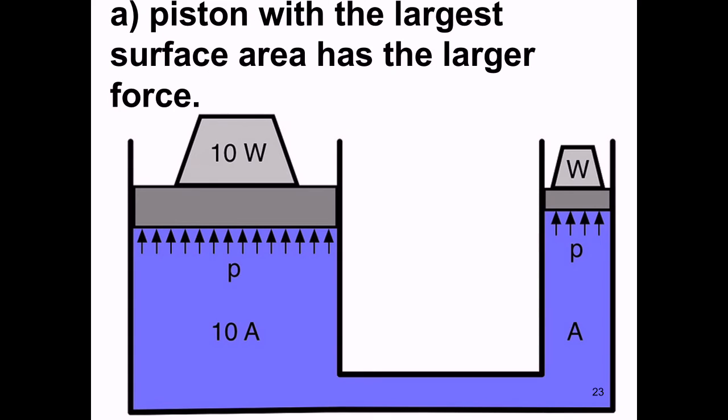A piston with the largest area will have the greatest force. So here's a good example. I'll give you some numbers here. You have a small weight here on the right. You push down with a small weight, and you're able to increase strength by pushing this weight up that direction. Now, what you lose is distance. So you may push down like 10 inches going down on the right side. You only get 1 inch over here, but you can still lift things 10 times heavier. So this is a mechanical advantage you get with pistons.